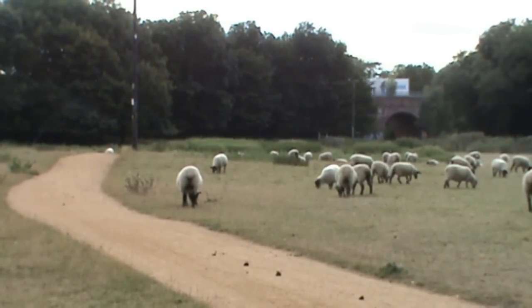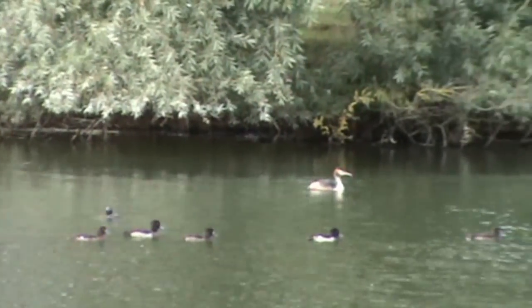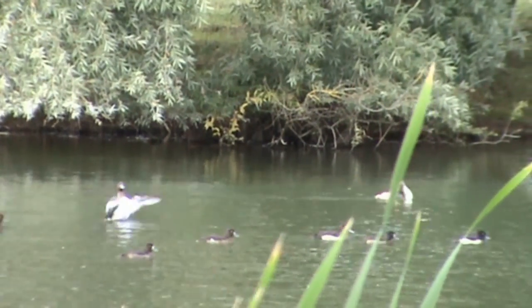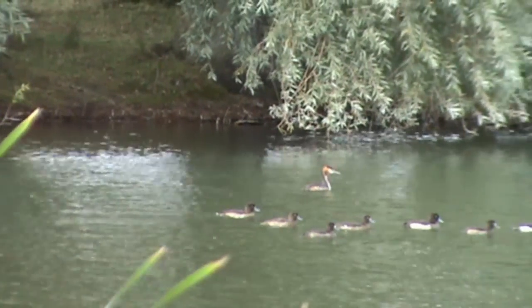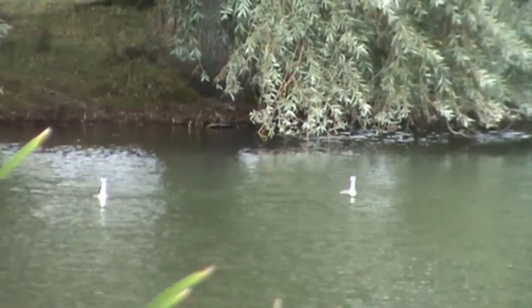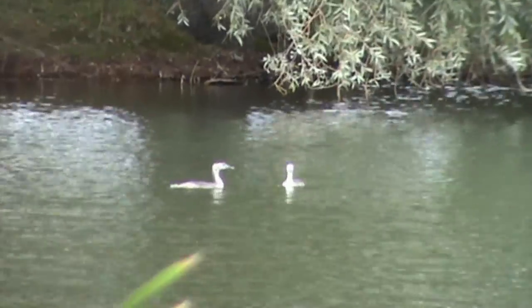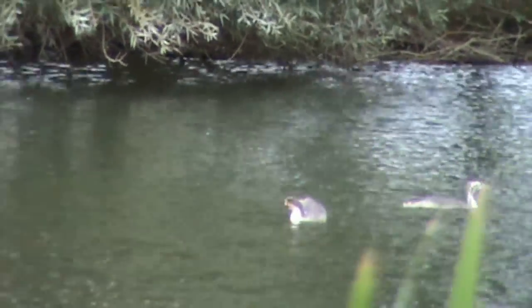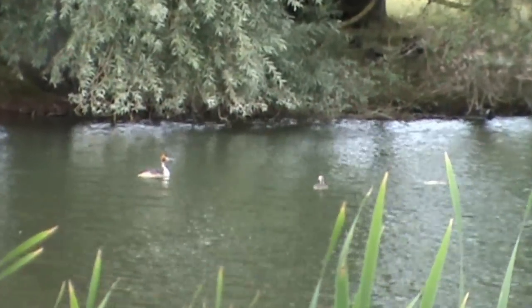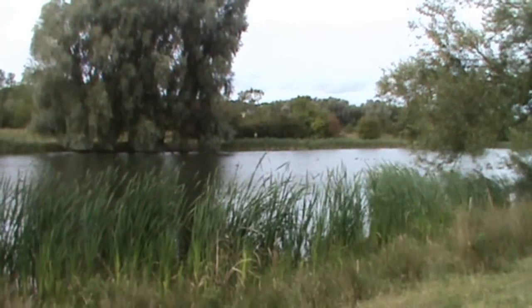It looks like we're coming towards a road bridge — we think we go straight under, but we don't know because it's a new walk for us. We've got some tufted ducks on the ponds and we've got a grebe — look. There's two grebes, and two more coming in from the right. There's three all together. A couple of them look like chicks.